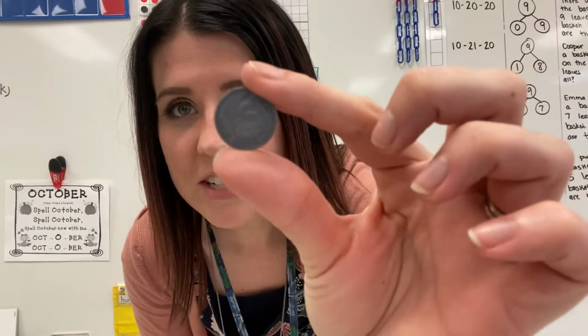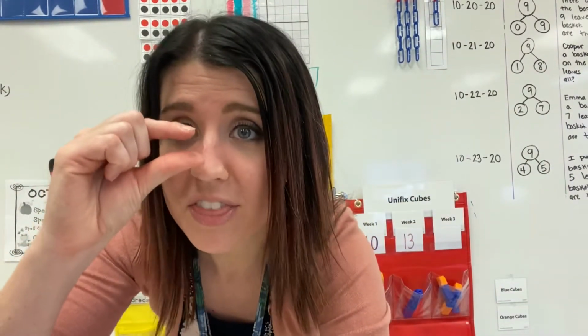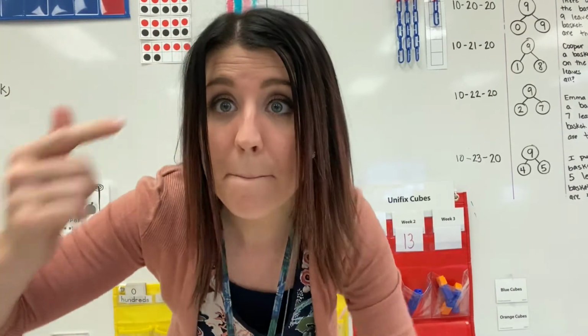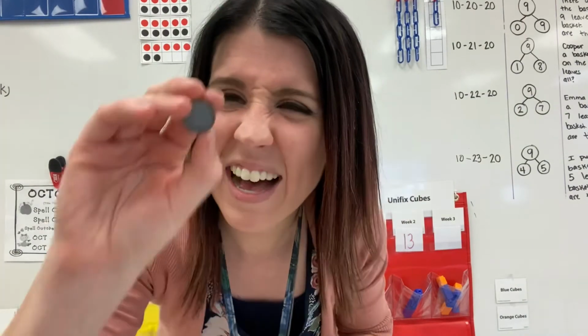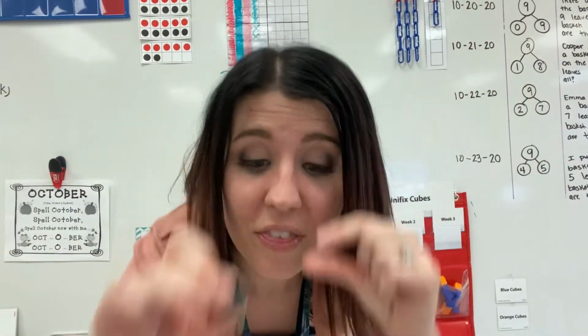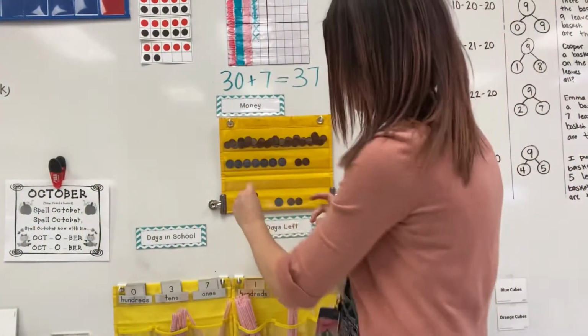Dime. Do you remember how much a dime is worth? 10 cents. Are you ready? Dime, dime, little and thin. I remember you're worth 10. Can we do that again? Dime, dime, little and thin. I remember you're worth 10. We use our little voice because he's the littlest coin.